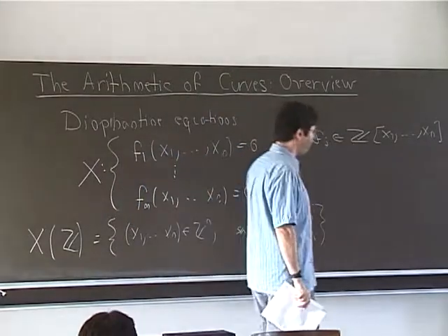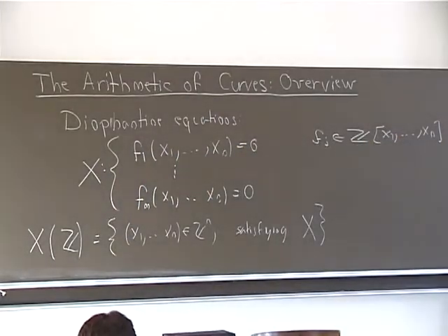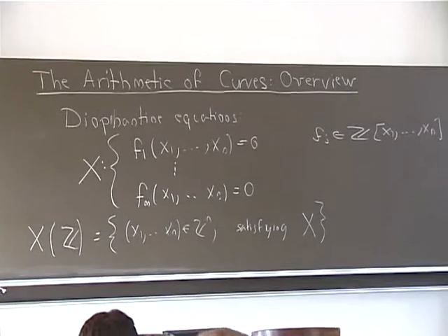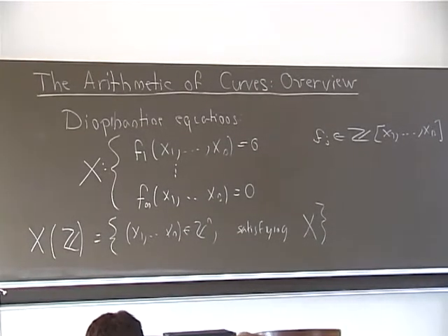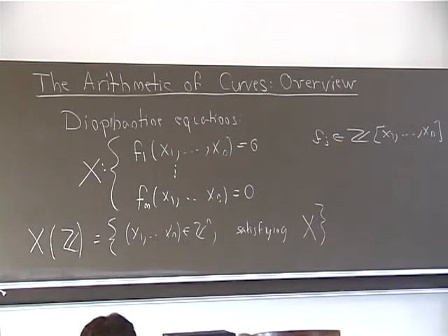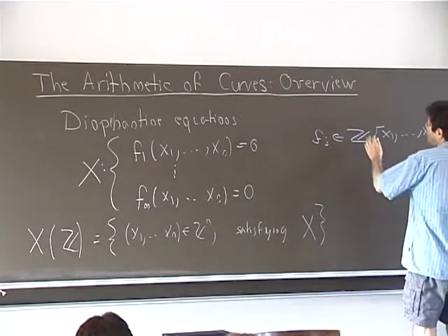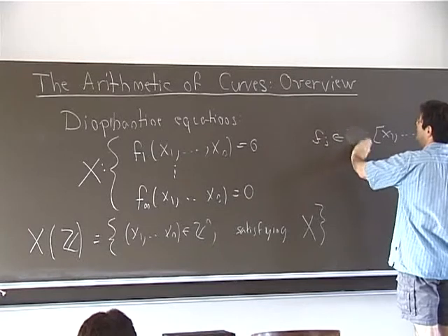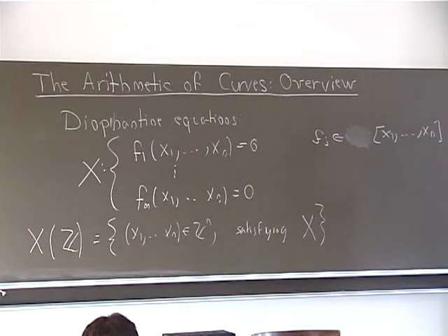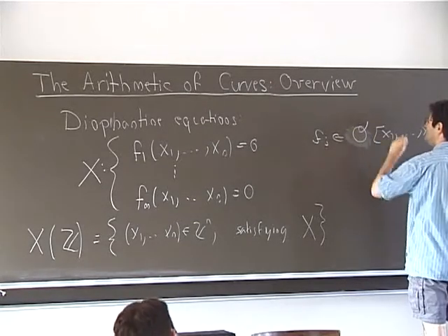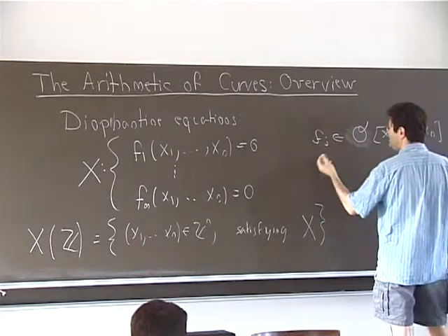Now, if you want to be a little bit more modern, we can replace the ring of integers by the ring of integers of a finite extension of the rationals, or even more, a ring of S-integers where we invert a finite set of primes. One gains a lot of flexibility, and one doesn't really make the question much more difficult. In fact, in some sense, one simplifies it by considering more general systems of equations where one replaces Z by some ring of S-integers.